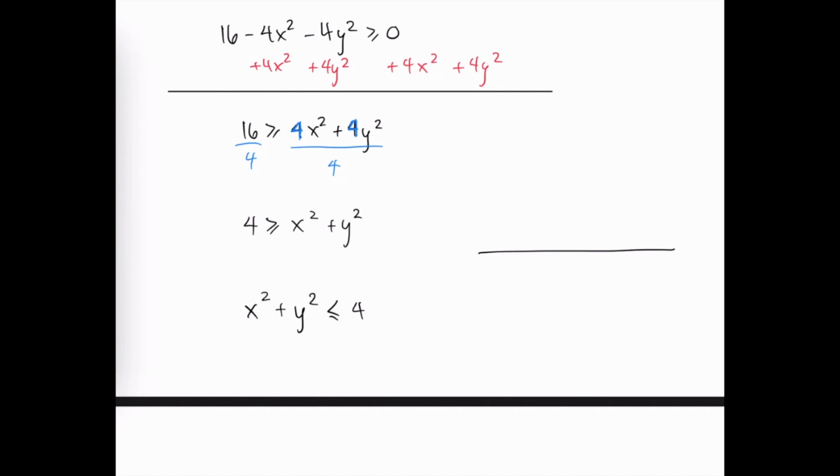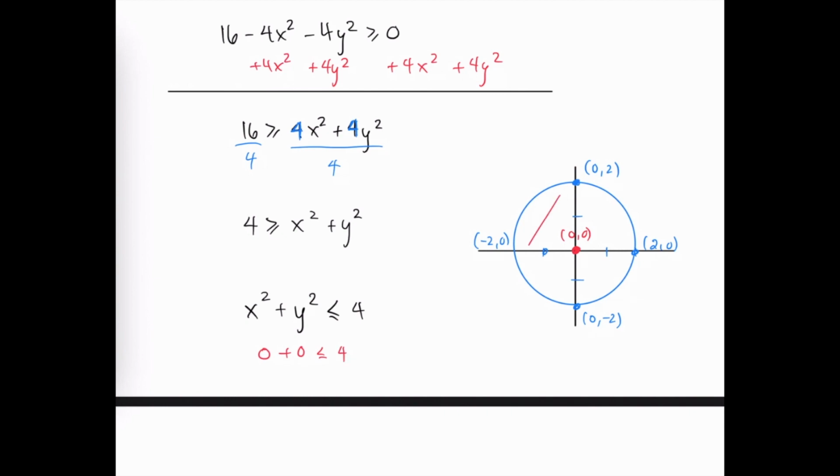Now, we can graph this 2D domain, and this is a circle that's centered at the origin with a radius of 2, and we can test an ordered pair somewhere either inside the circle or outside the circle. I'm going to test 0, 0 inside the circle. We see that 0 plus 0 is truly less than or equal to 4, so the region inside the circle is the region that solves this two-variable inequality. And because it was less than or equal to 4, we do have a solid line here as opposed to a dotted line graphing the exterior rim of that circle.